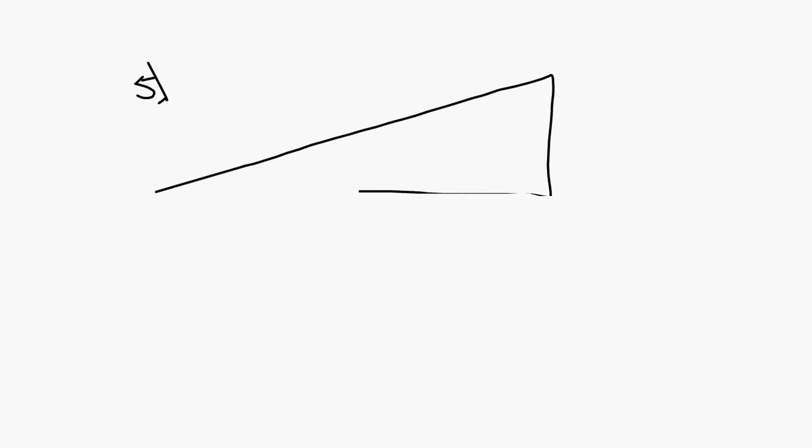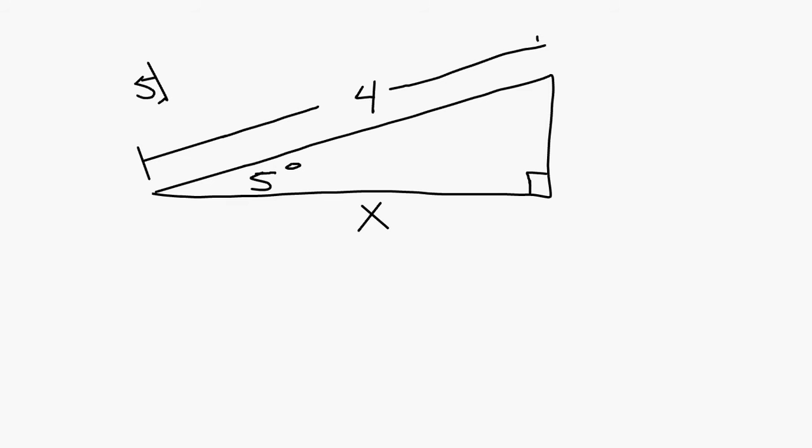Number 5, they give you the problem in words. It's still a right triangle problem. Viola drives 4 kilometers up a hill that makes a 5-degree angle with the horizontal. So this is 5 degrees. Driving up a hill. This is the side view of a hill. To the nearest tenth of a kilometer, what horizontal distance has she covered? Here's your horizontal distance right here. She drove 4 kilometers up a hill. So that's the distance she drove up the hill, 4 kilometers. They're asking what horizontal distance she covered. That's adjacent and hypotenuse. Cosine. Cosine of 5 equals adjacent over hypotenuse. So 4 times cosine 5.